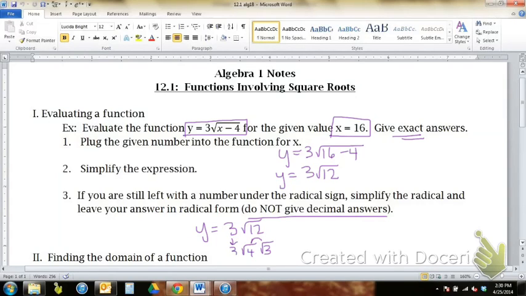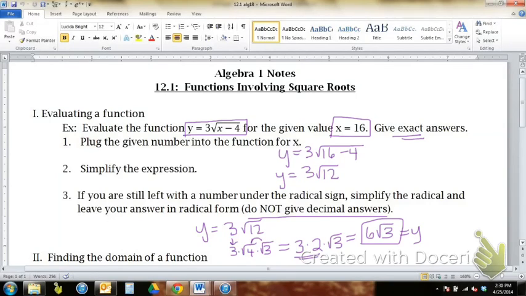I'm going to bring this 3 outside. Bring it right down, and everybody's being multiplied. Square root of 4 is 2, so keep my 3 that was there. Now the square root of 4 became a regular 2 times the square root of 3. Now I'm allowed to multiply these numbers, so my answer is 6 square root of 3. That's it. You could say equals y, but you don't really have to.